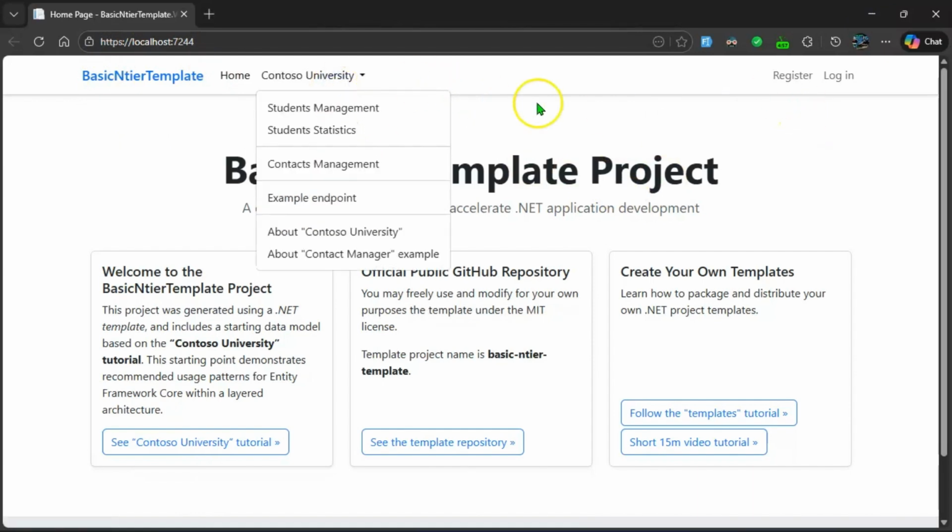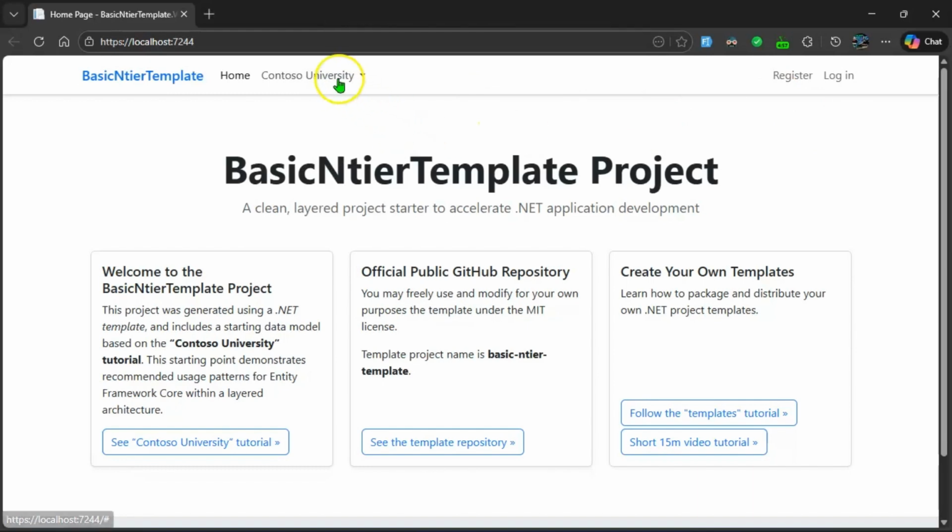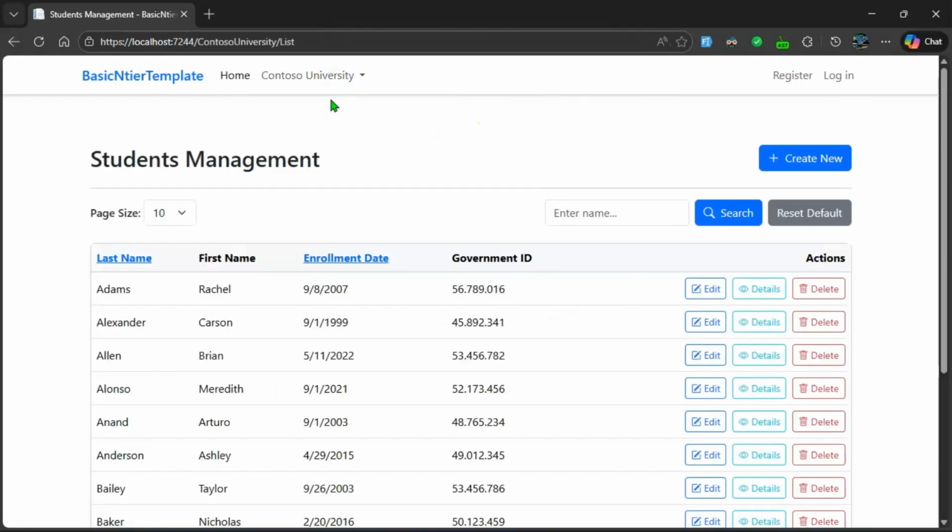As I said before, some views or some elements in the views are shown and others are not. As you can see here, we are in the public version of the application, and we can access the Contoso University elements.